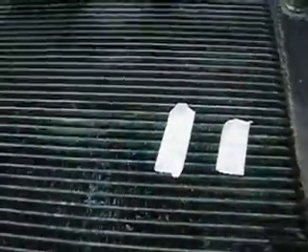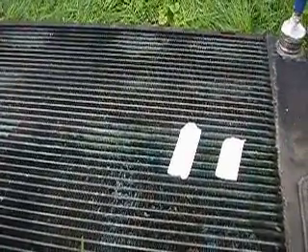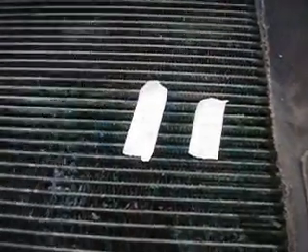I am just going to put JB Weld on the top. It's going to take 10-15 minutes to dry. I'm going to put JB Weld on the bottom too, even though it doesn't need it. You can get a brand new radiator off eBay with free shipping for $70, but since I have this out and I don't have a need to drive it right away, I can give this a try. This is off a 1987 Chevy S10, four wheel drive, 2.8 liter.